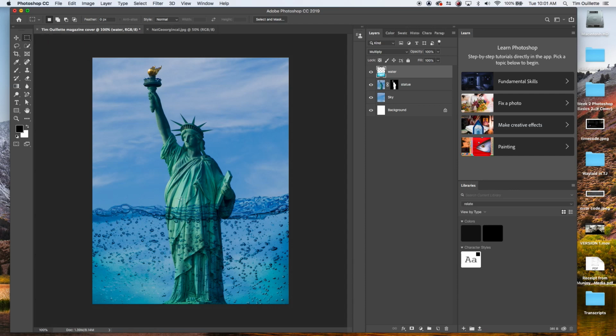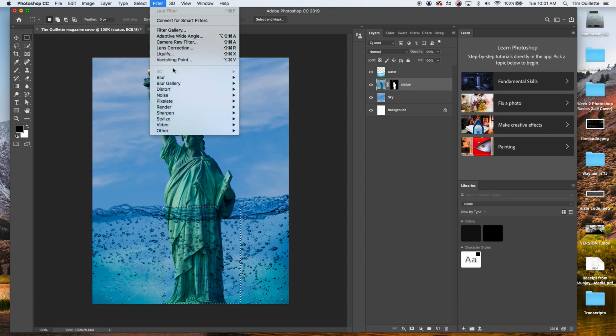I'm going to use this rectangle tool. I'm going to make sure that we're on the statue. And I'm just going to do a pretty rough selection, holding down the shift key. Doesn't need to be exact. And then again, it's on the statue.